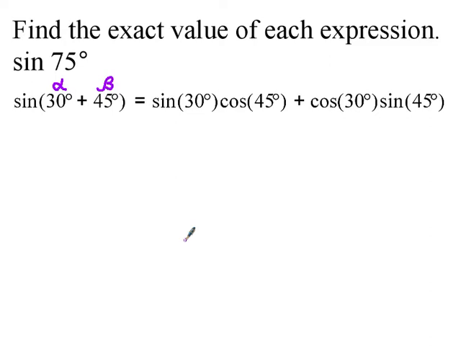And so I'm just going to take the sine of the first angle, the sine of alpha, times the cosine of the second angle, or the cosine of beta, plus the cosine of the first angle, alpha, times the sine of the second angle, beta. So it's just a matter of plugging in those angles into the formula. And this is the thing. The only one that's the odd one out is cosine. Cosine, if you add the 2 angles, you subtract the 2 quantities. It's the opposite.